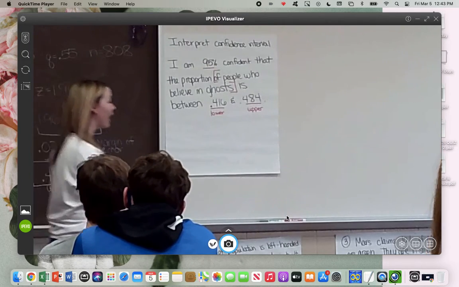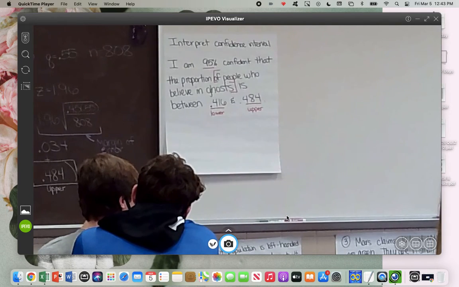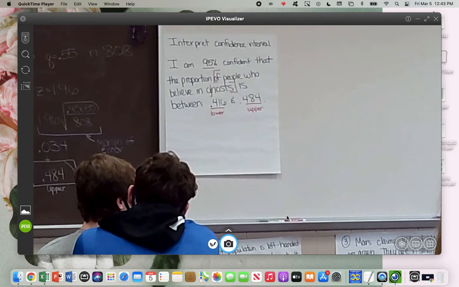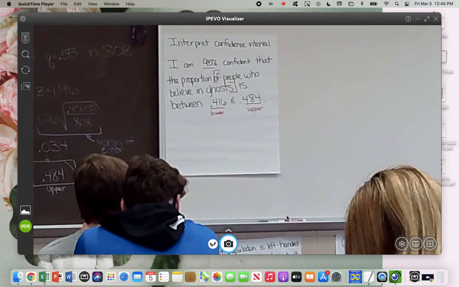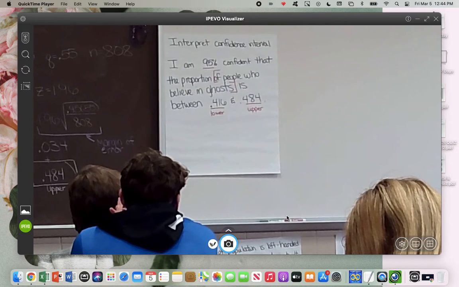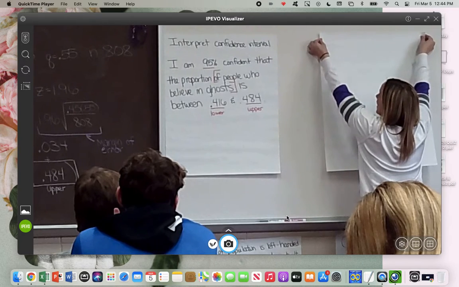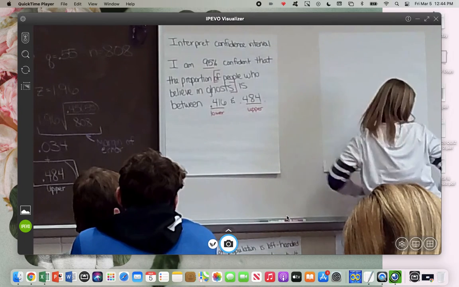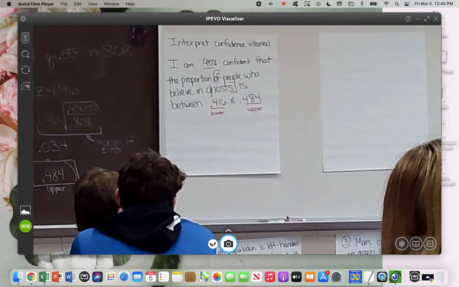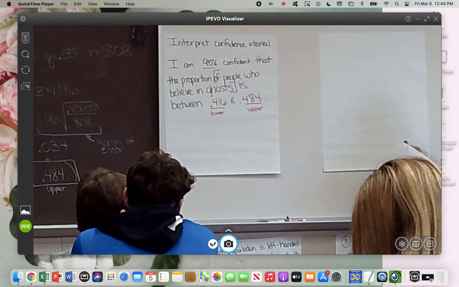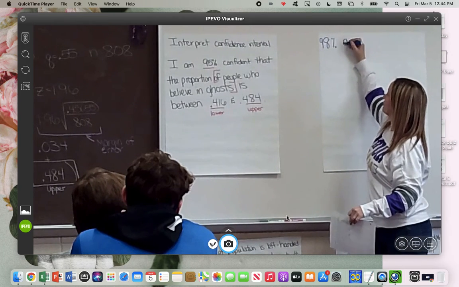Okay, I want to do this exact same problem, but this time we're going to be 98% confident. So, you would trust somebody that's 98% confident before you would a 95, right? I trust both of them. Well, which one's better, 98 or 95? Oh, 98, but I have to know them on a personal level. Well, you have to know them on a personal level. We don't have that. That's a good point. I think I trust 95.